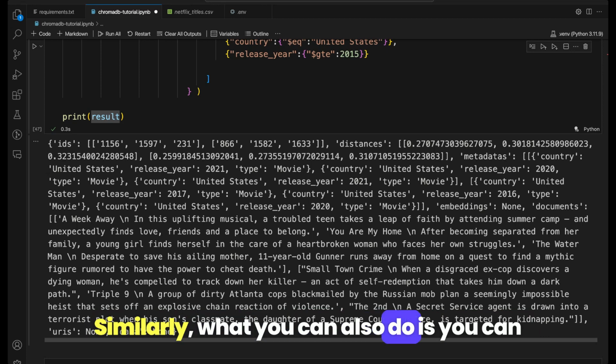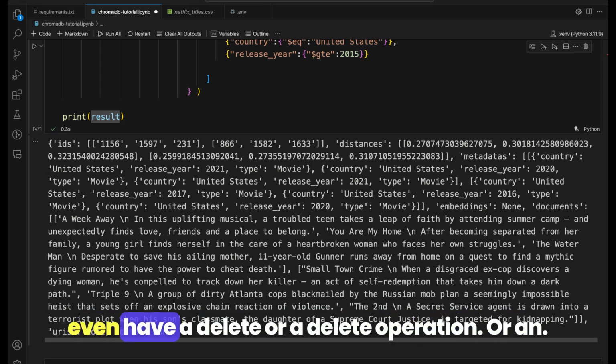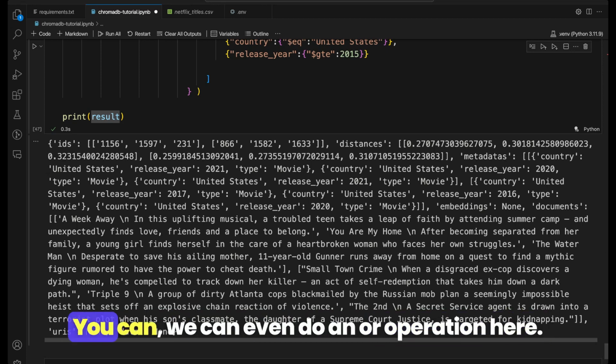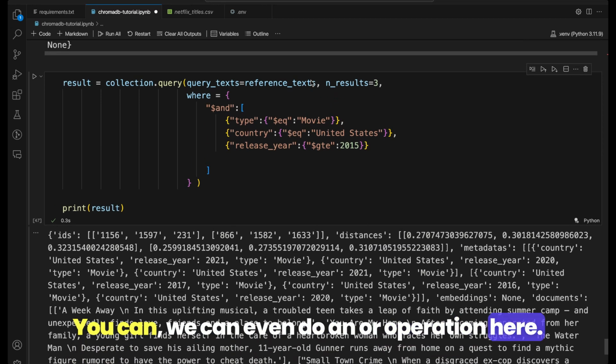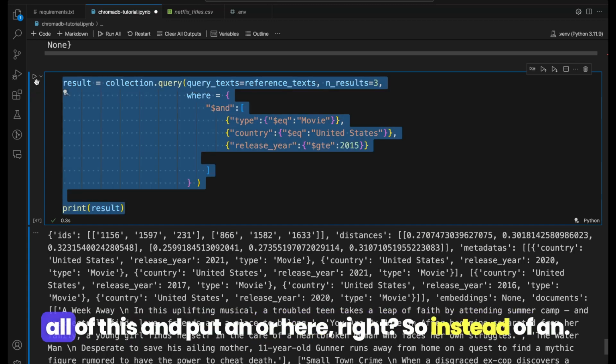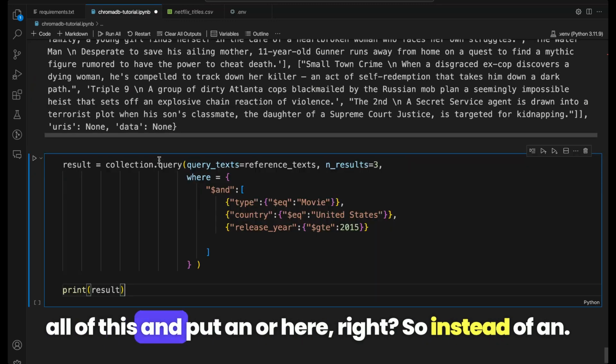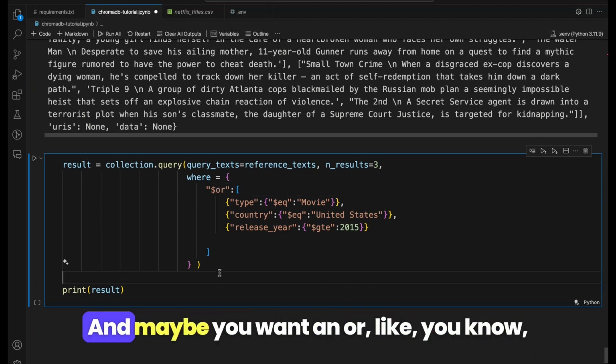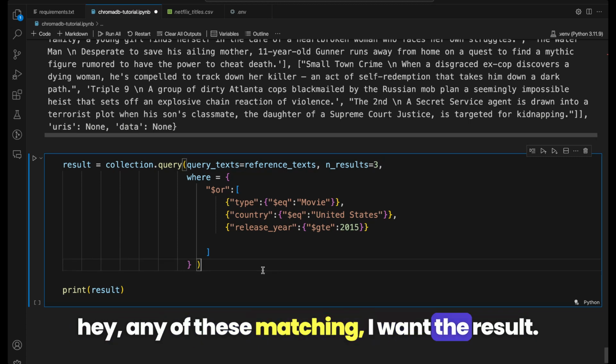Similarly, what you can also do is you can even have a delete operation, or we can even do an or operation here. Like, instead of an and, I could have as well said, hey, take all of this and put an or here, right? Any of these matching, I want the result.